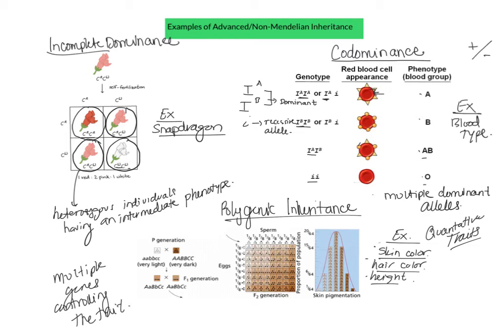And so the way that's accomplished is actually, for example, in this figure, this is for skin color, there are multiple genes, in this case 3, with 2 alleles each, that correspond to a person's skin color. And the specific combination of dominant and recessive alleles will actually result in lighter or darker skin pigmentation. So this allows for more of a gradient when you have multiple genes contributing to a particular trait. Okay, so that's incomplete dominance, codominance, polygenic inheritance. Let's talk about a few more here.